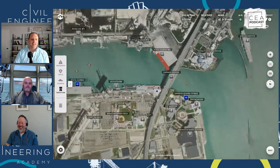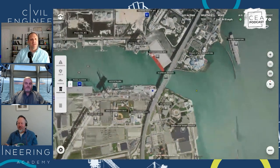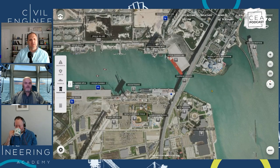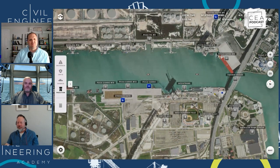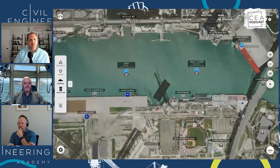So, generally, when you look at most digital twins or any other similar application, this is a rough idea of what you see. Top-down view. I've turned a few things off at the moment, and I'll turn them on as I explain them. So you can see throughout the port the base imagery. You see some ships. You see some labels of facilities. And then I'll start turning on vessels and the labels.